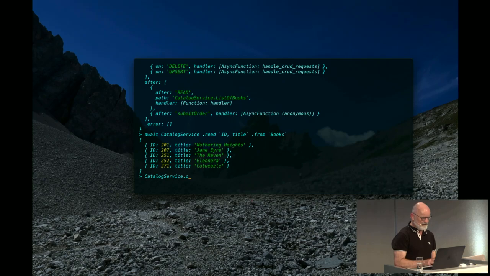I can just add another handler like a before any, so any operation on any object, and I do something like with the req.